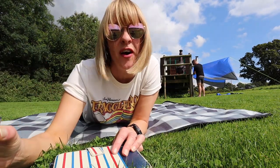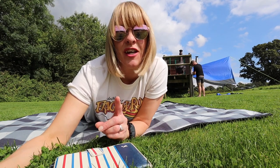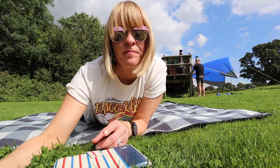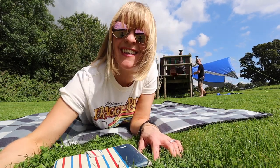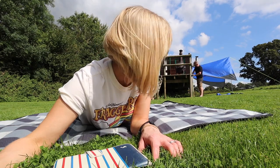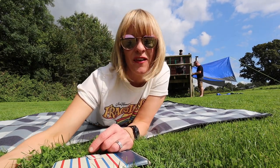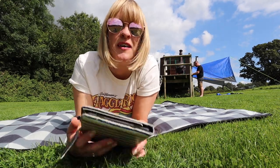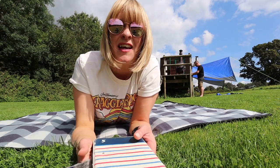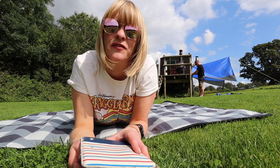The sun is finally out and it has turned into a glorious afternoon. Changed into shorts and t-shirt. Mac is practising putting up the adventure tarp, which we're taking to Scotland with us so we can rig it up in case of bad weather. I've got a book on my Kindle and I'm going to lie here in the sunshine and read. What a glorious way to spend a Sunday afternoon.